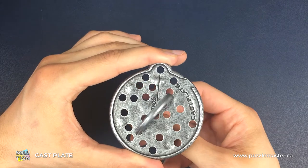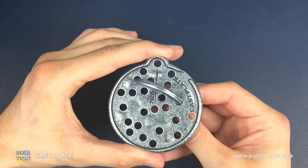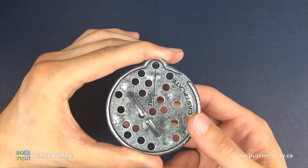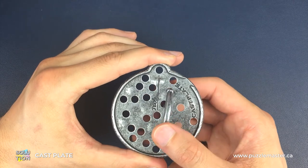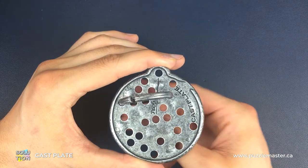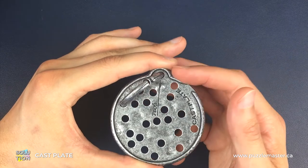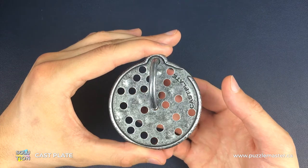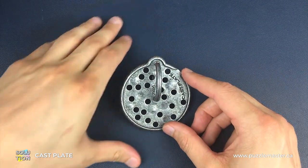Once in this position, we're then going to come out to here. From here, we're going to go into this position, then into this position — I'll slow down a little bit. Then from here it's just one or two more moves. We get to this position and then go over to the furthest left hole. It's in this position that we can get back into the very top original position. Then that final move to turn it around that corner and get it back into the center of the plate, and reassemble the Plate Puzzle.